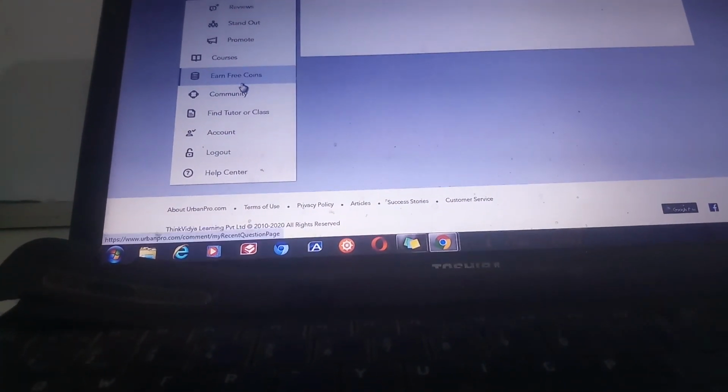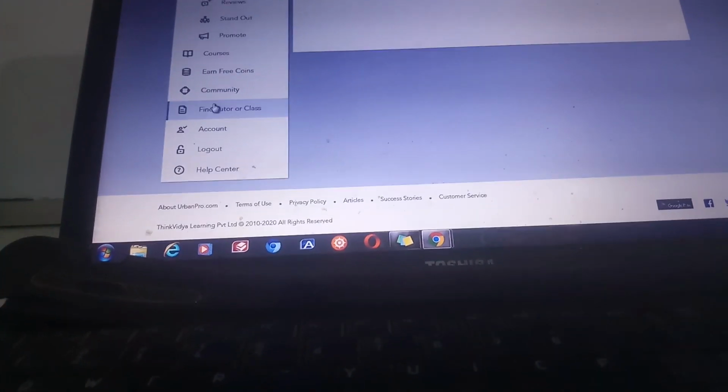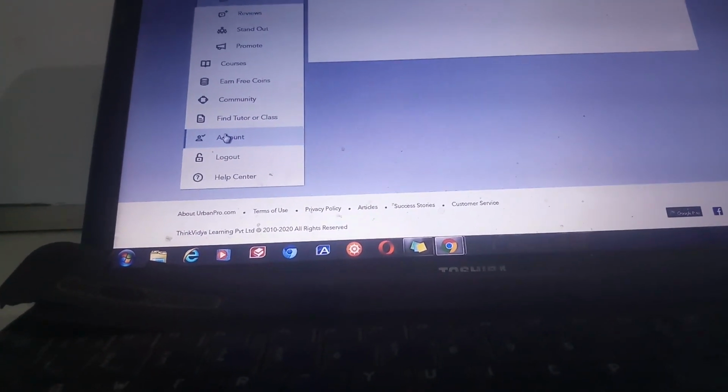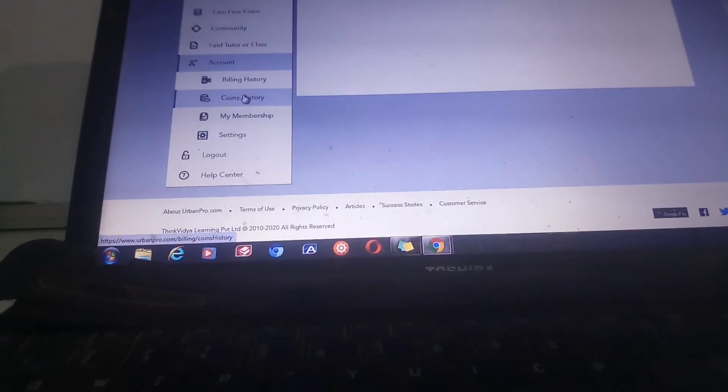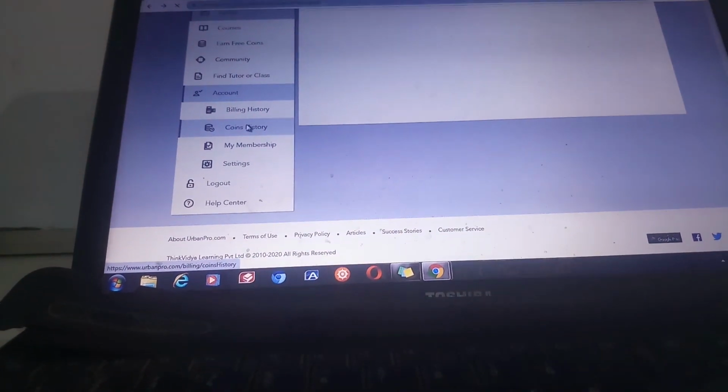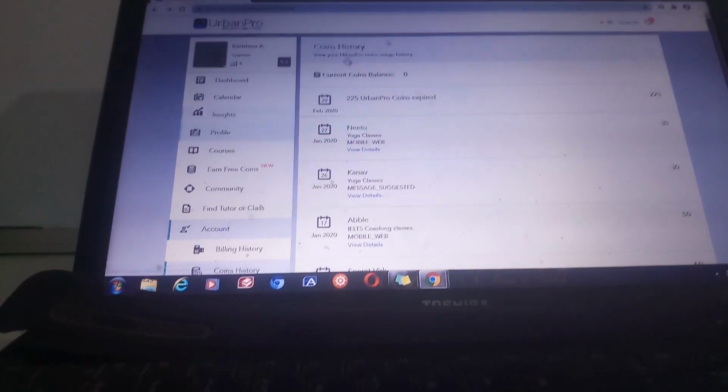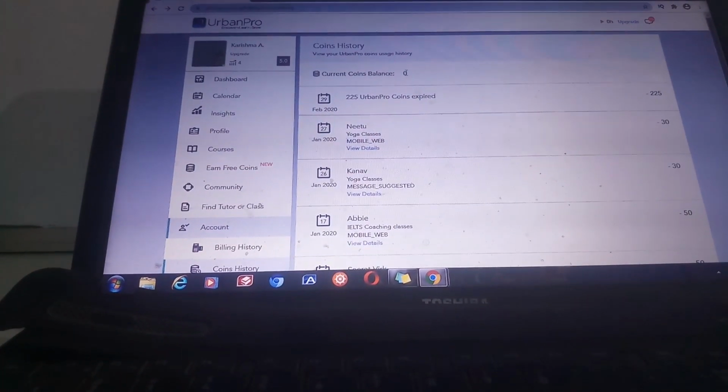Free coins. Then let me show you what coins process I'm talking about here. See, coin history. So right now my coins are not updated, so the current balance is 0.